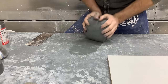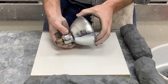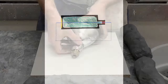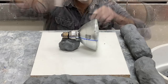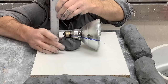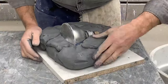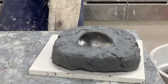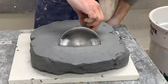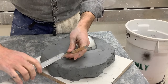Next we're going to use water clay to bury half of the object — essentially burying one half so that the other half is exposed and can be completely covered with plaster. That's how we'll make our first half. Use a ruler to measure the height of your seam lines so that it is level, then begin using the water clay to bury the bottom half.